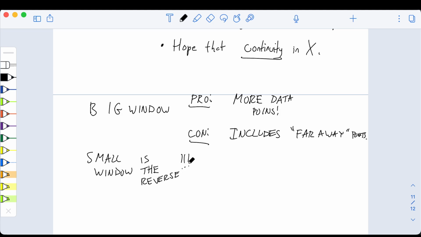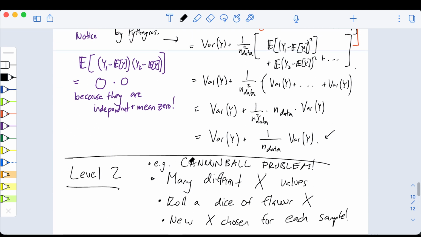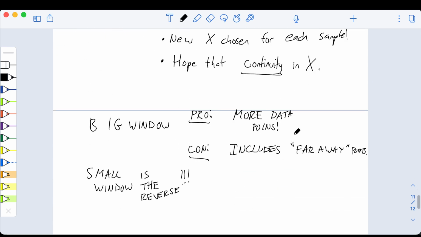Okay. All right. So what is actually going to happen is, just like before, we had this nice decomposition of the irreducible error and this next term, which is like the variance. Turns out there is one more error term, which is telling you how these low quality points are affecting things, right? So if you include too much low quality data, you will actually ruin yourself on the third term. And that term is indeed called the bias. I think you should try to think of a way to explain this idea to yourself that does not use the word bias. Because the word bias means something in real life that is not this.